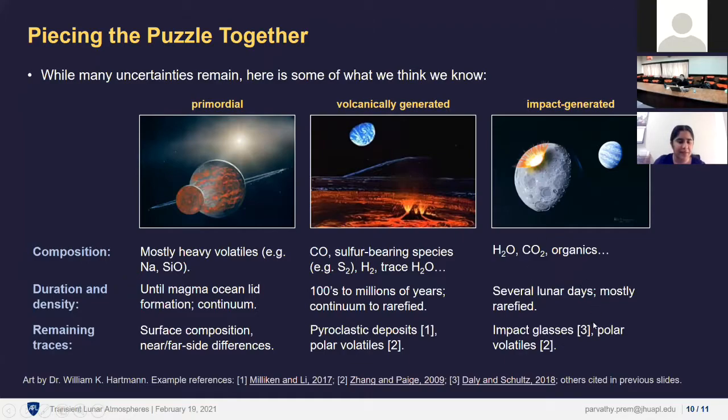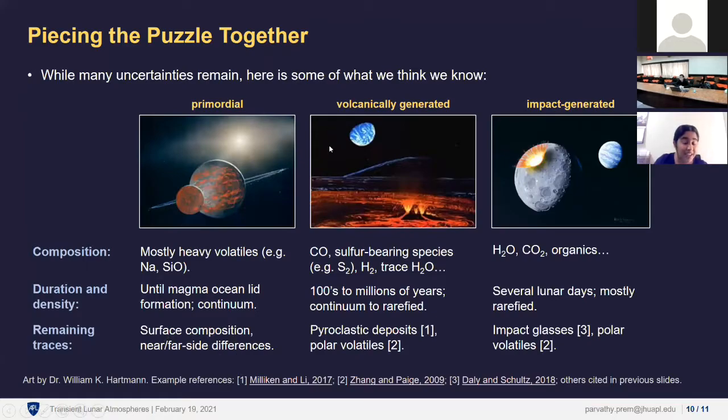And then we get to the interesting question of how we can see evidence for any of these today in the geological record. For the primordial atmosphere, we don't yet have samples from the lunar far side. Those could be some key pieces of evidence when it comes to understanding this primordial era. Such an atmosphere could result in differences perhaps in surface composition and in differences between the near side and the far side, if the near side was heated more strongly by the hot early Earth. This is really quite a wide open question at the moment.